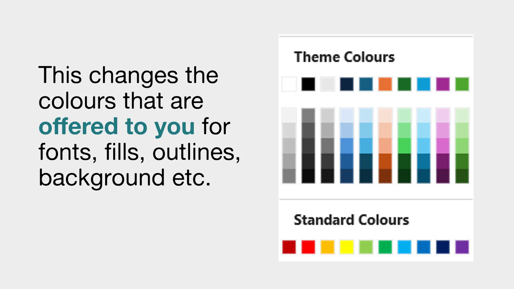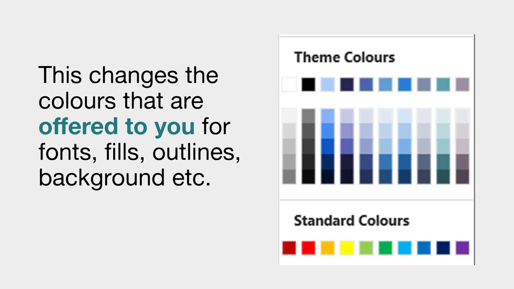When you select a colour palette, nothing will immediately appear to happen. But whenever you go to choose a new colour for anything, be that text colour, box colour, line colour, background colour, instead of seeing the default colours like this, you'll see the ones from your chosen palette. Stick with the theme colours and avoid the standard colours, and it will keep to that limited number.